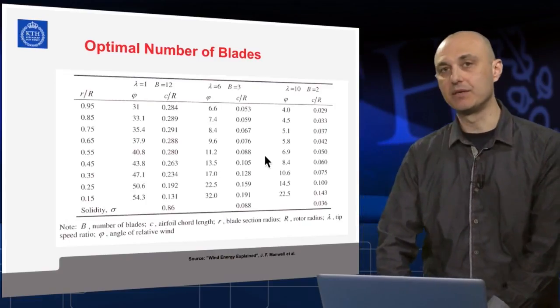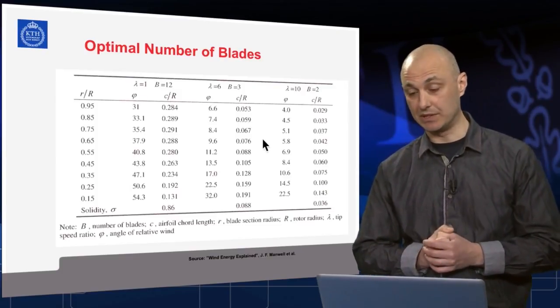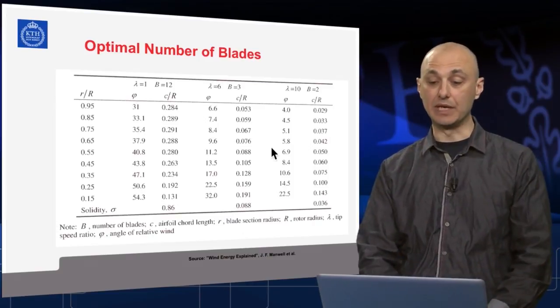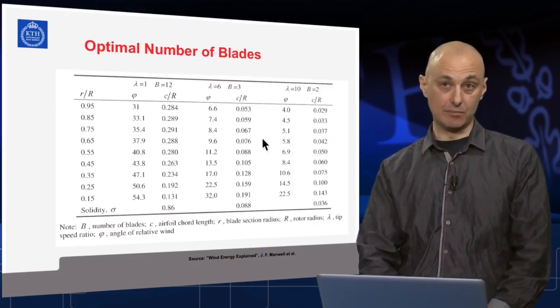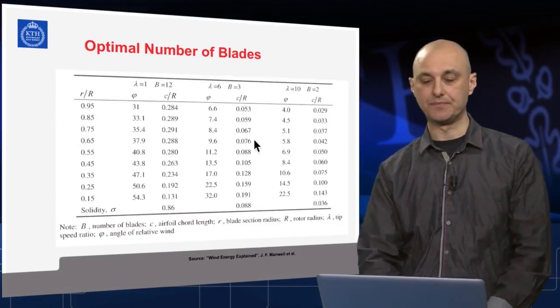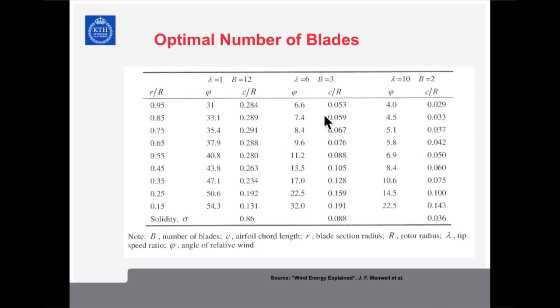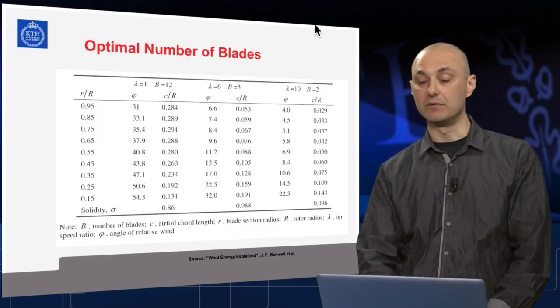This results in defining the optimum number of blades, taking into account the solidity of the rotor and knowing that fast-going few-bladed rotors are inherently more efficient. Now we managed to prove actually that the fast-rotating rotors will be more efficient. And this is just an example of how a turbine can be designed and how a blade in its different sections along the radius would look like, the twist angles, the profile chords, and so on, for the three good examples of typical turbines that we might have today. That would be the multi-bladed wind pump, the three-bladed machine, and the two-bladed wind turbine.